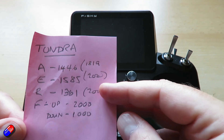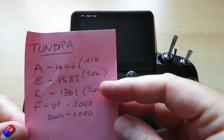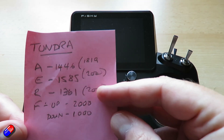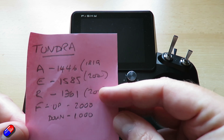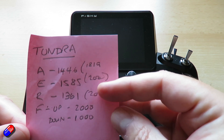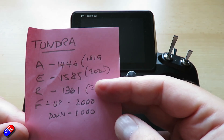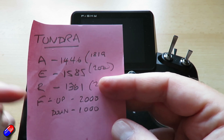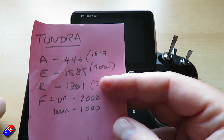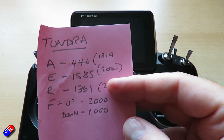You ideally want the numbers to be within 1400 to 1600. If they are more or less than that then I would probably remove the servo horn from the servo and put it on in a different position to get it there. On mine the rudder is a little bit low — I potentially would go and do a little bit of work mechanically on the connection. However, this will still work fine.